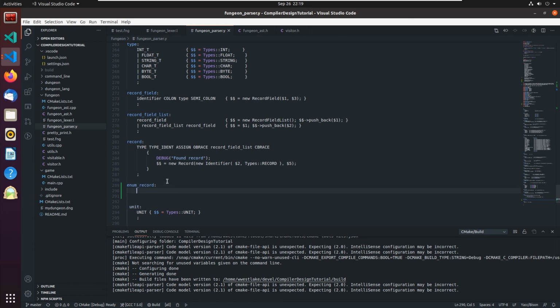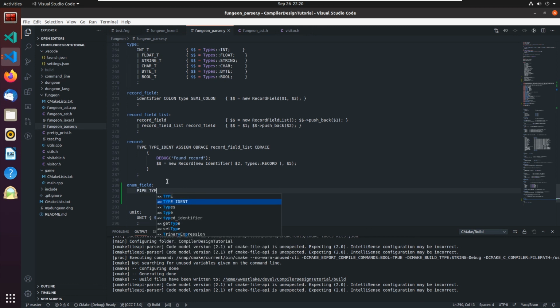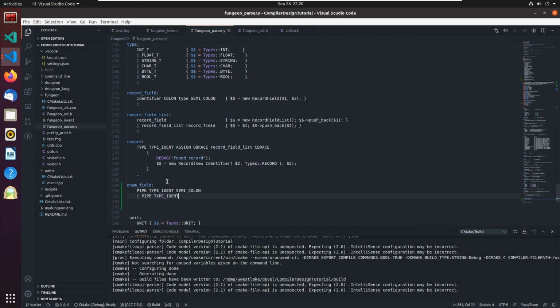So an enum record, oh, we need an enum field first. So an enum field is going to be very similar, but it's going to be a type. Oh, actually, it's going to be a pipe, followed by a type ident, followed by a semicolon, or it'll be a pipe, followed by a type ident, followed by the keyword of, followed by a type, followed by a semicolon.